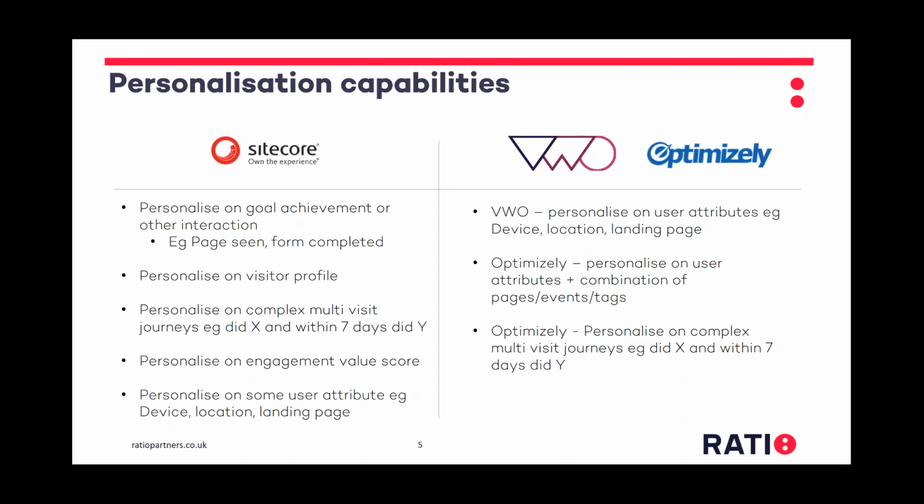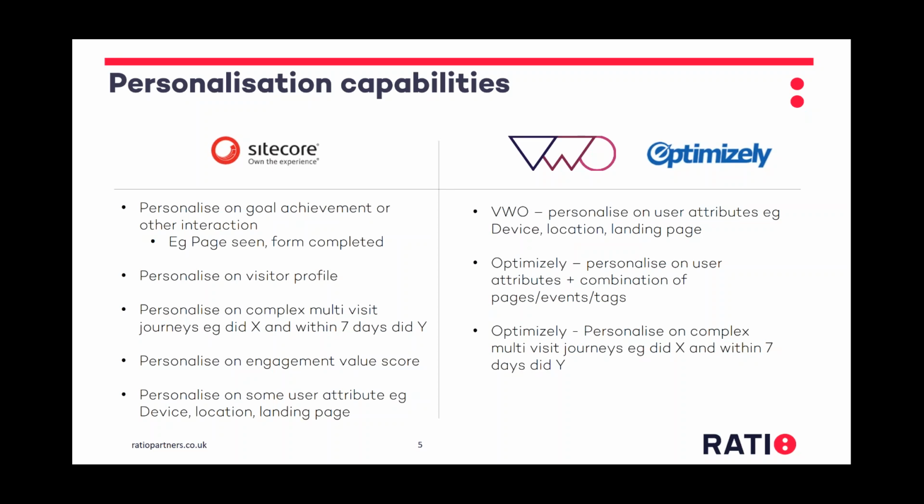Or profiling visitors, I guess I should say, based on the content that they view, and trying to have an understanding of which one of your products or services are most relevant to them, and then surfacing some content based on that. So the other two platforms that we're going to focus on for the purpose of this comparison are VWO and Optimizely.